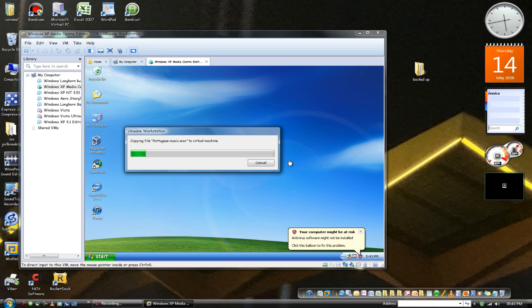Then you can allow it to configure one and two as well.